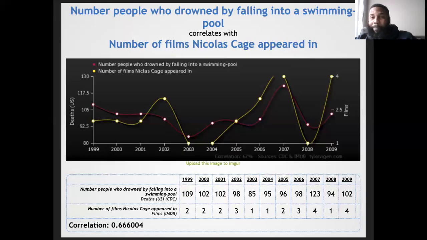What are people doing in the summertime? They go into swimming pools. If you have a large amount of people going to swimming pools in the summertime, you have a higher risk of more people drowning in those swimming pools in the summertime. So as you can see, there's a strong association, but it's not causal. Nicolas Cage has done a lot of amazing things, a lot of terrible things, but he ain't the cause of people drowning in summertime.